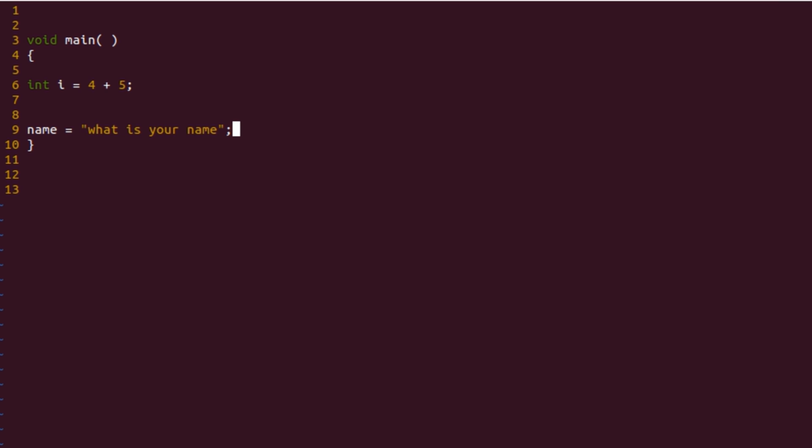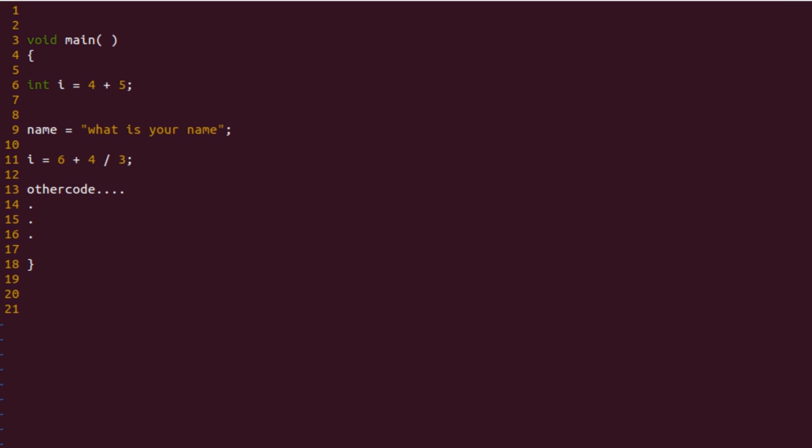Again, I'm not doing proper C code here, so don't try to duplicate any of this. I'm more after the primary point. Then down here, we've already got i defined, so we're going to set i equal to 6 plus 4 divided by 3, and then we're going to do some other code, just going down the list doing things.